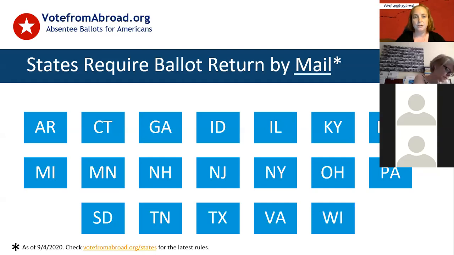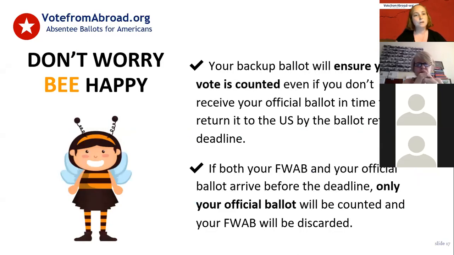So if your state is on this list, I recommend you do your backup ballot, because we don't know if you will have enough time to return your official ballot. So don't worry, be happy. Your backup vote is there to ensure your vote is counted, okay? So that's what it's for. Even if you receive your official ballot and you're able to return it to the US and meet the deadline, that's great. There's no penalty if both of those things arrive at the local elections official.